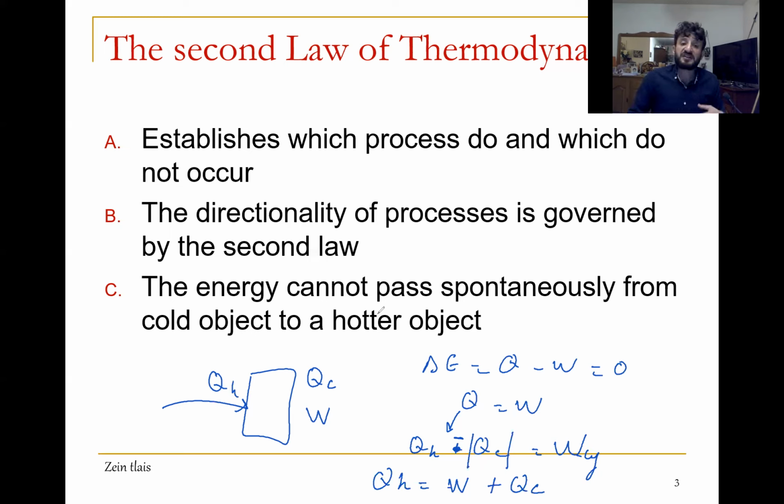Okay, the objective here, the goal, is to increase the value of the work. It's a useful quantity, and we decrease the quantity of Q cold lost by the system, because Q cold is not a useful quantity. If you have a large quantity of Q cold, it means we have a low efficiency of any cycle. If we have a low value of Q cold, we have a high efficiency. So here we have a balance between the Q gained by the system and Q lost by the system, Q hot and Q cold.